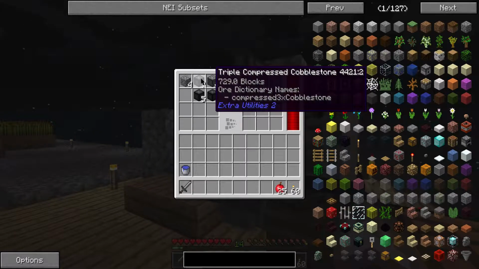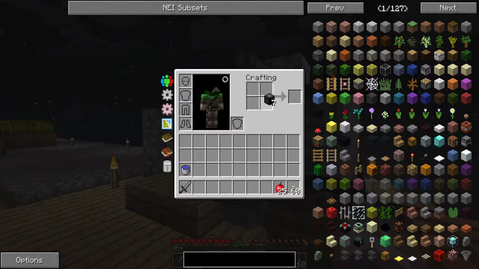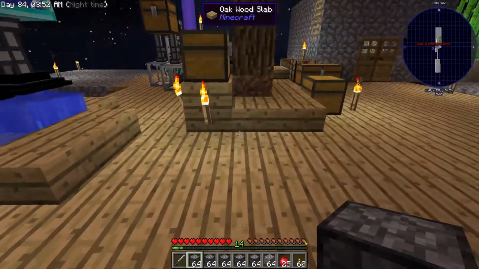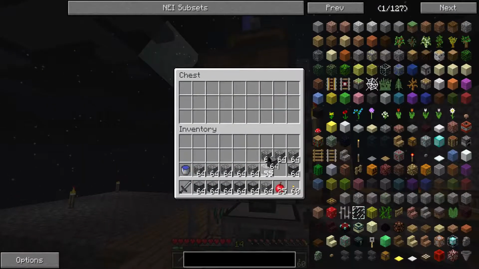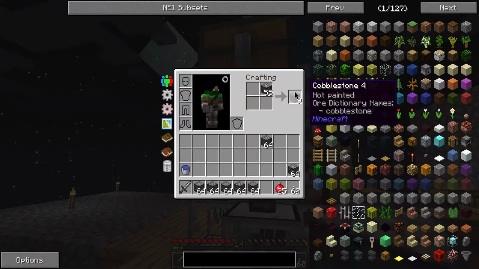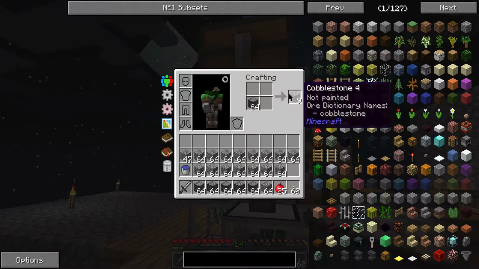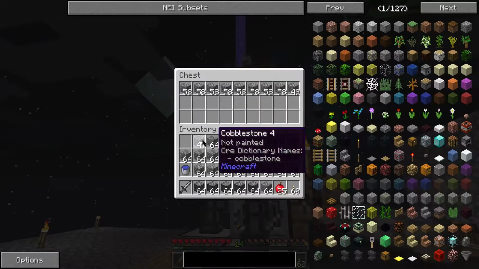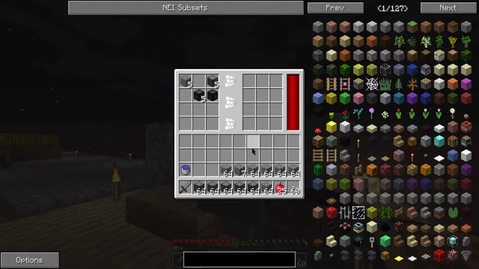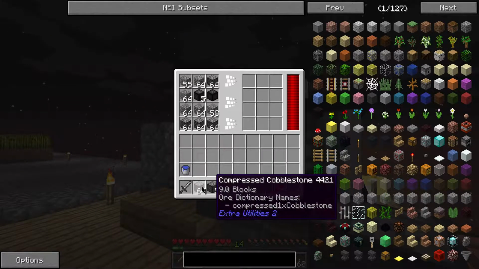So I'll just grab a triple compressed or so, do this, do that, and just really fill up the inventory of this chest with cobble. And then it'll just do its thing for a little bit. And then we'll just check back on it every once in a while. So now we're really, really efficiently dealing with this.